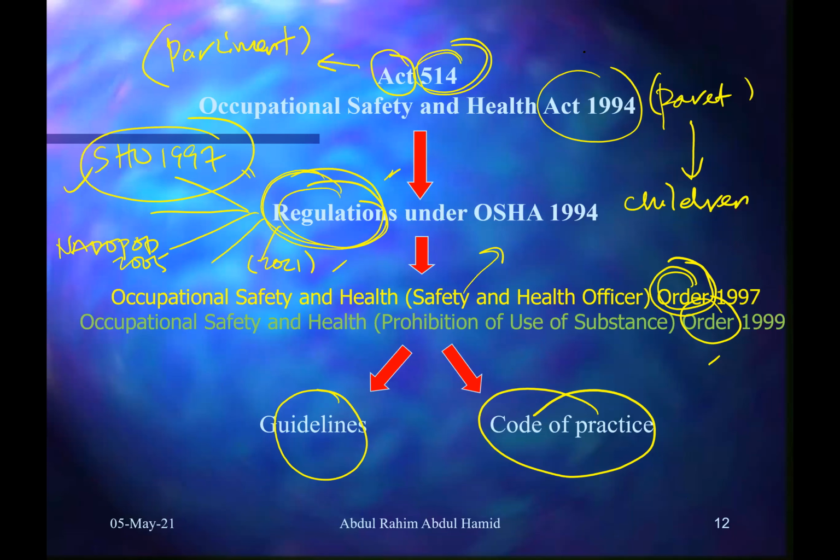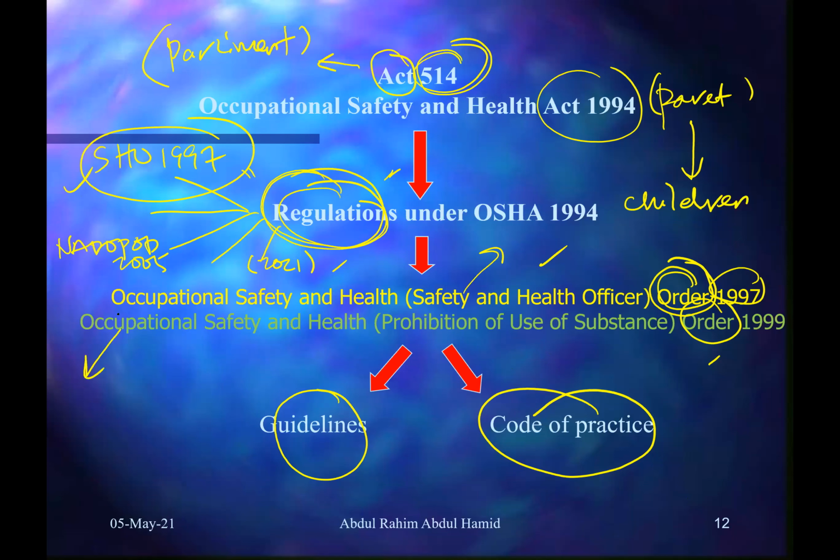Construction is one of the riskiest industries, other than mining and agriculture, from the records that we have. So it is a very risky industry, and regardless of the contract sum, the risk is still there. That's why the order in 1994 spells out that even if the project might not be 20 million, if it employs around 100 employees, then perhaps you should have one safety and health officer as well. That is what an order is all about.